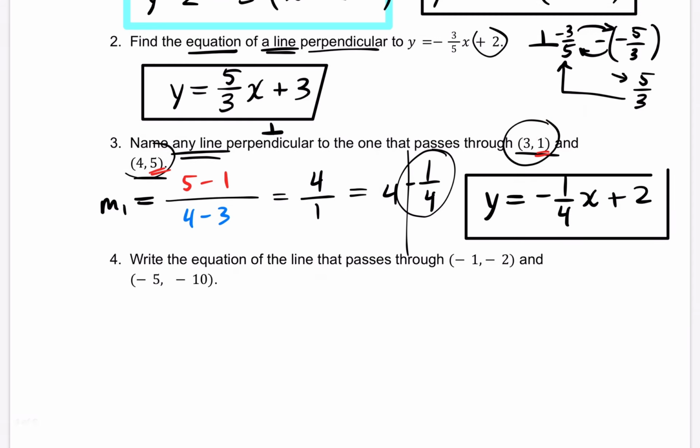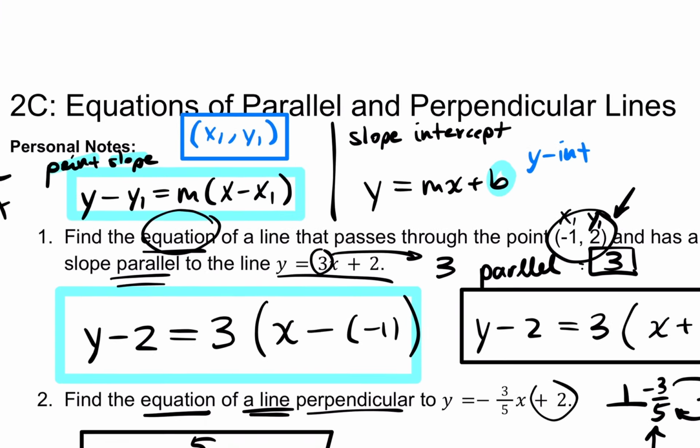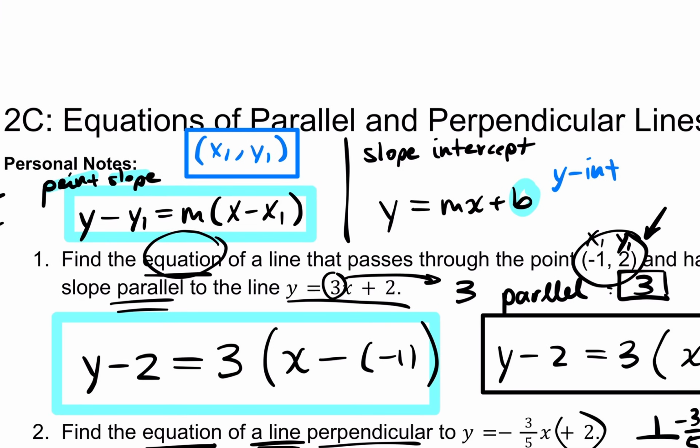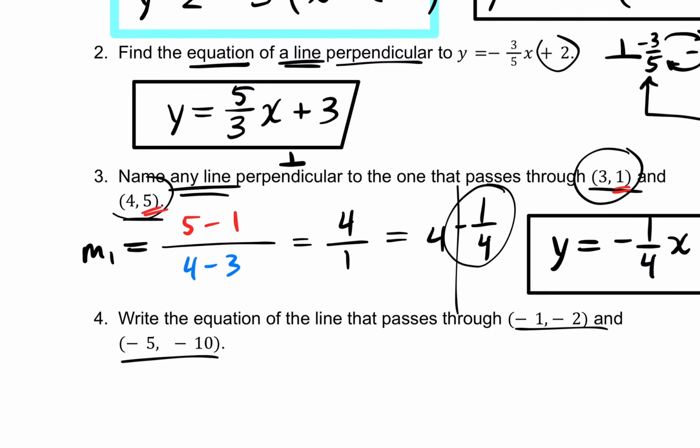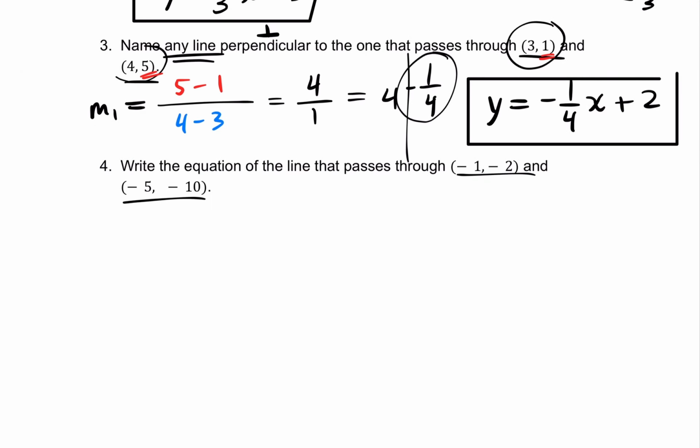For the last one, we just want to write the equation of the line that passes through this point and this point. To do this, the easiest way is to first need the slope. If you want to make an equation of a line, you guys see making a line, the two ways I know both need a slope in them, right? So if I don't have slope, I'm busted. I gotta have slope. So I'll come down here and describe the slope first by using my formula.